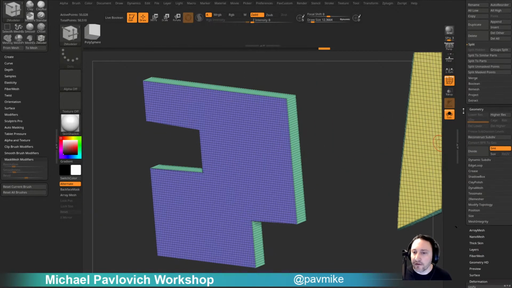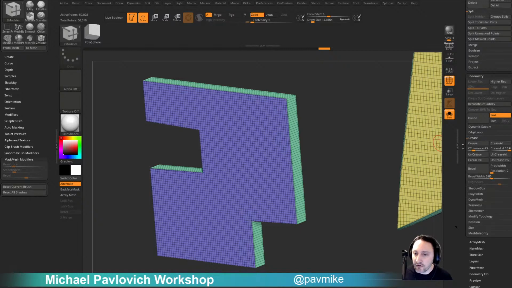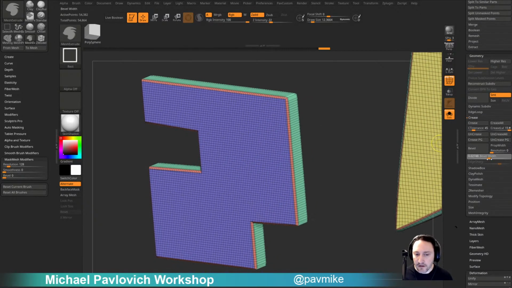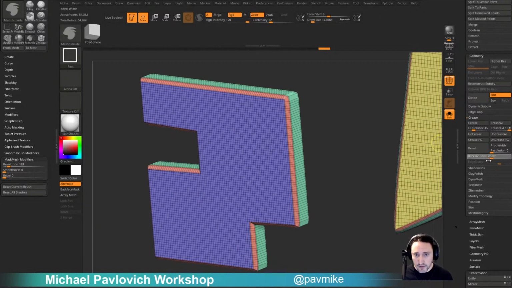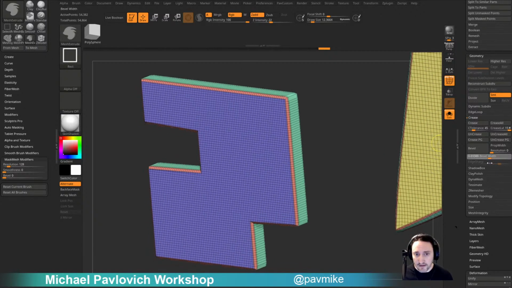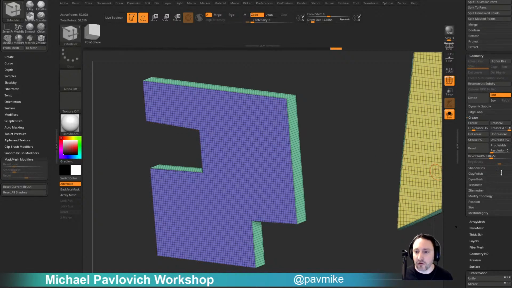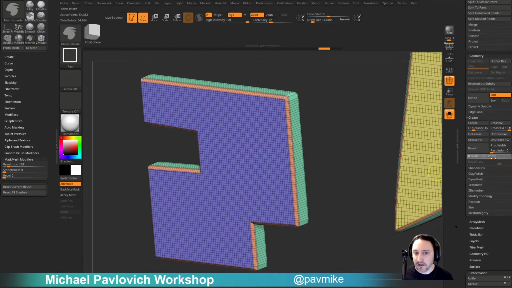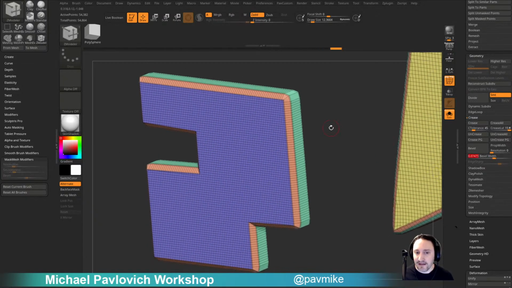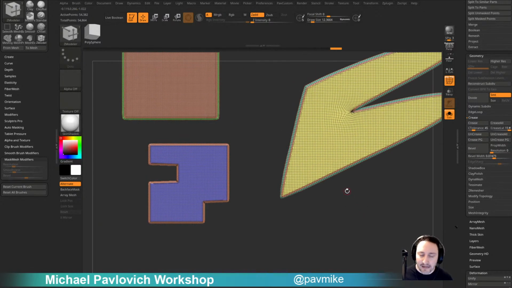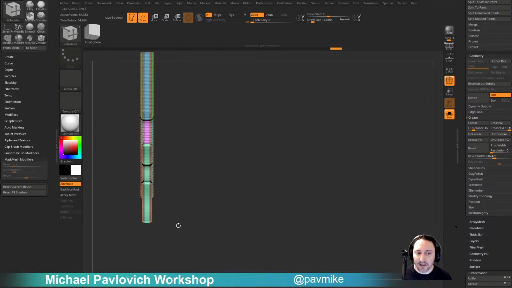However, as soon as we go over here to geometry, crease, hold down control and crank up this bevel width, this is going to give us a polygroup and a bevel in between all of our polygroups. So you're getting the exact same result as if you were to dial in a bevel amount, only now you control exactly how big that bevel is. However, as soon as I do that, you're going to see I'm getting a rounder profile. So the bevel adds round corners and it actually adds a little bit of thickness to your mesh.